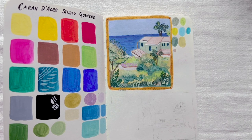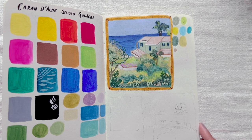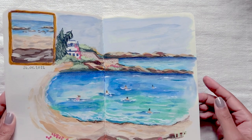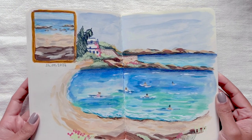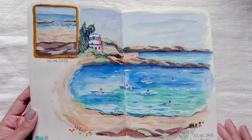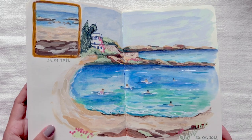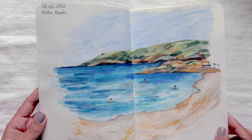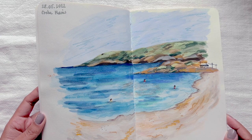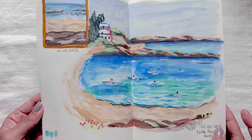In terms of the art supplies I missed on location — I didn't have any suitable tones to paint the beach, so I only sketched it with a pencil and filled in the sketch with paint later on. I started coloring the sea with brush pens but noticed that Ohuhu brush markers don't move after they dry, so I wasn't really able to blend them smoothly with a brush. I also forgot a warm grey Tombow brush pen that was supposed to be my beach color, a white Posca pen, and a white Derwent drawing pencil.